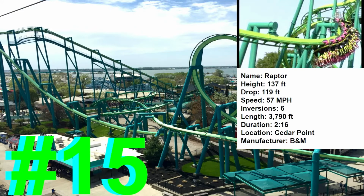It's so good. Especially after that mid-course, I was worried it might be going a bit slow through those inversions. No, that thing is freaking intense. It's more intense than Batman the Ride. It is so good. And it's like Batman the Ride, but not rough, and just better in every single way. So Raptor is pretty much the perfect version of Batman, and it is awesome. I love Raptor so much. Definitely worthy of being my second favorite invert.